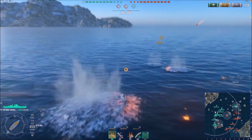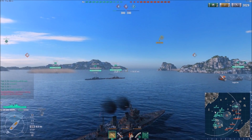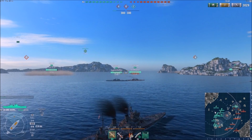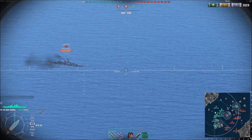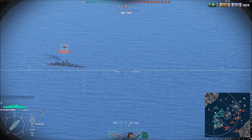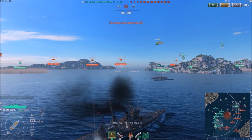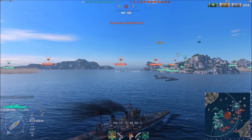Still learning the range angles using this, and also that plunging fire kind of messes with me just a little bit. But we do get a hit, no fire, so we're up to 3k. Personally, when using spotting plane, if I do like 3,000 damage, I feel like I've accomplished something. When I hit 10k, I feel like I am God. It doesn't happen often. Using spotting plane is a little bit wonky. Now we see him turning here, and I'm trying to readjust, and I'm overthinking this, and that's always the big thing when you're trying to aim at a ship using the spotting plane. If you overthink it, you're probably going to miss.